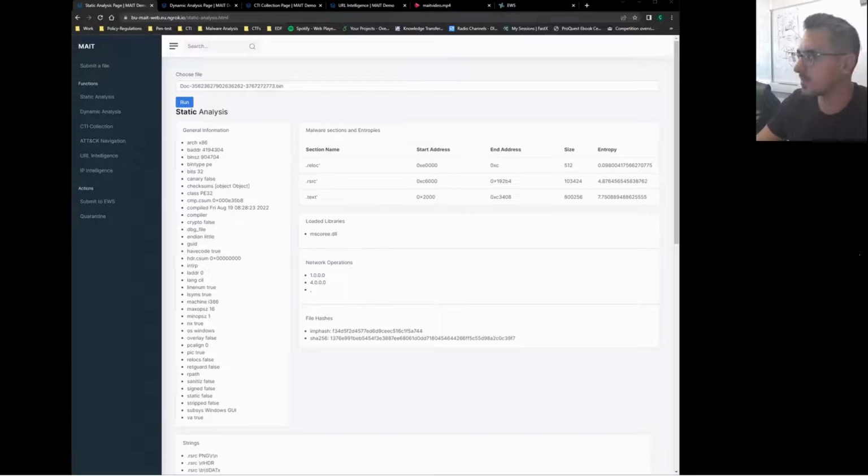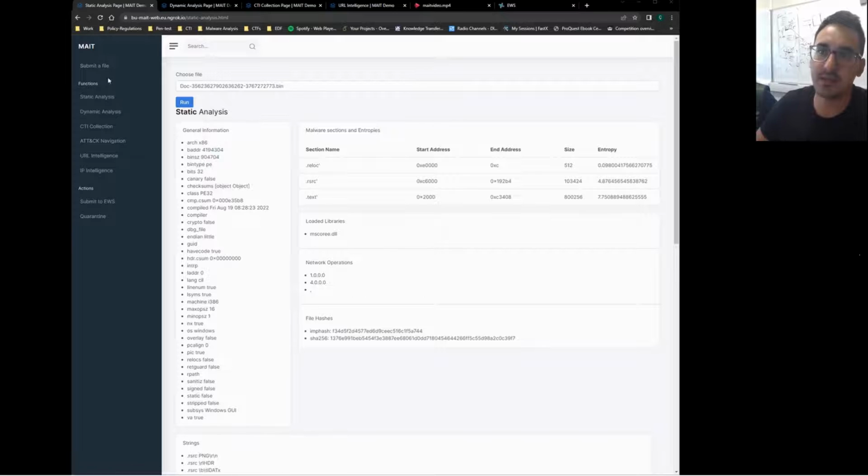Hello again. Can you see my screen? Yeah. Okay, so now what you see on your screen is the user interface of Mate, and it is a browser-based user interface. So what we see here is basically a browser. Some of the analysis, by the way, this is the file that has been sent to us through CTI extractor, as you can see here. Can you also see my cursor?